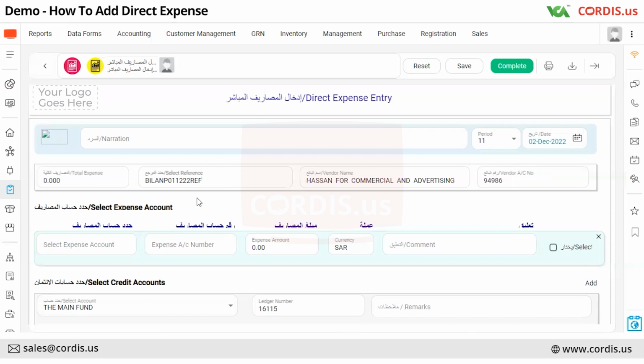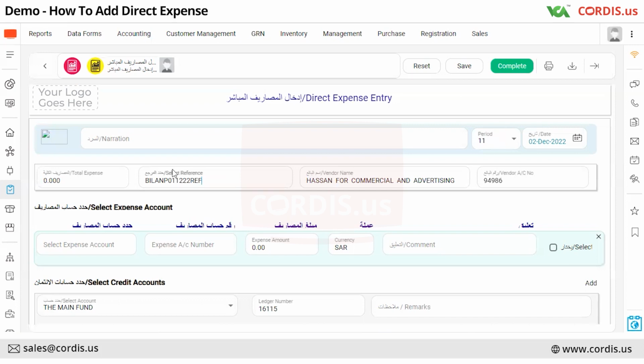This is the reference we will give when an additional cost occurs for that particular purchase. We will select this as a reference for our reconciliation, and also use this particular reference for dividing the cost to the COGS account. COGS means cost of goods sold account.